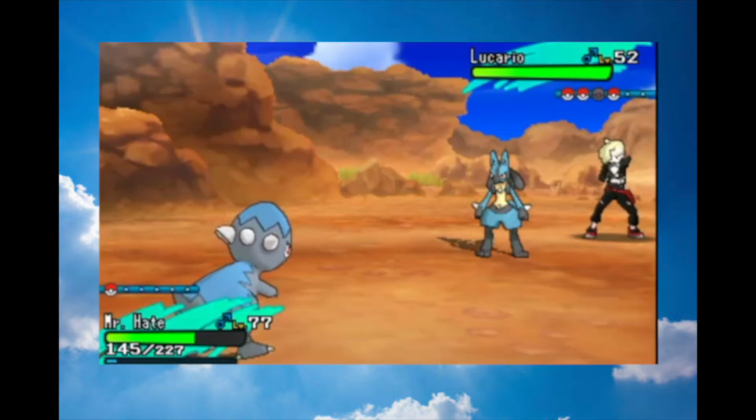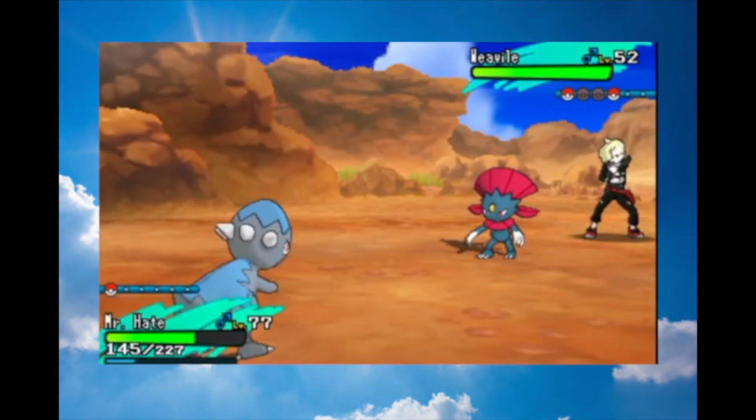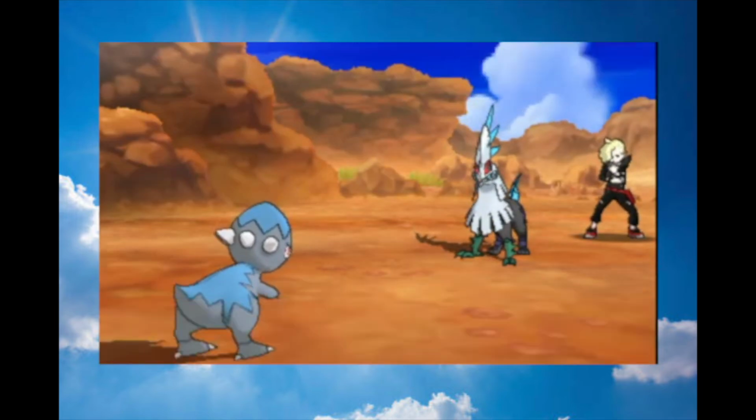Zen Headbutt takes Crobat out. Then Bulldoze takes out Lucario and Weavile. I miss a Zen Headbutt on Silvally and it uses Crush Claw to get the defense drop. Which is a little scary, but one more Zen Headbutt takes it out for a pretty chill fight.